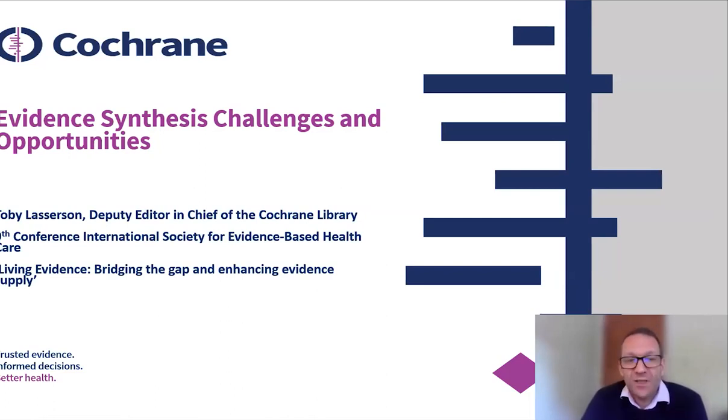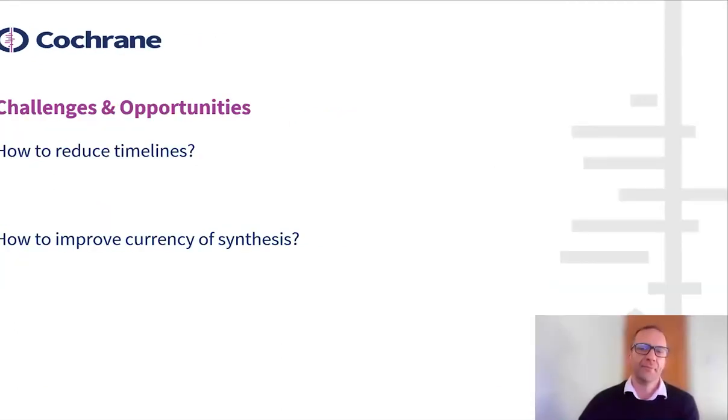Before I give my presentation though, I wanted to take a moment to acknowledge the organisational change in Cochrane, which is coming over the next few years. Cochrane's moving to formally separate review development functions from editorial functions. Editorial functions are going to be centralised, and review development is going to be in the hands of thematic groups and evidence synthesis units to replace the current structure of 52 Cochrane review groups. The journey to a new organisational structure is going to have to take account of two key challenges to the evidence synthesis process. And those two challenges are about timelines and how we can shorten them, and also about currency, how we can make the timing of the evidence that we produce right for the users that we're producing it for.